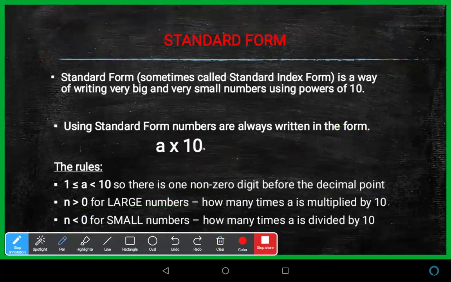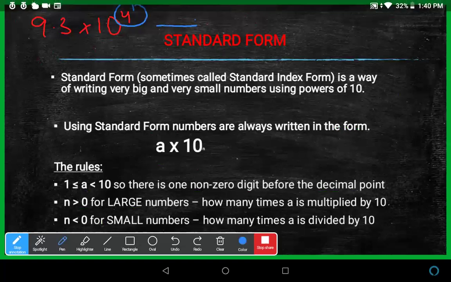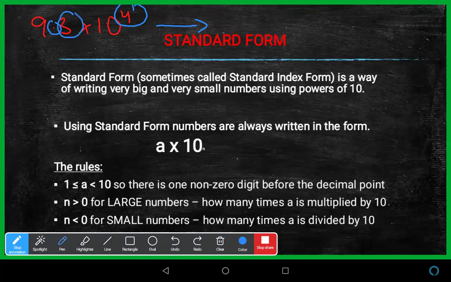So now, next is how we can convert standard form into an ordinary number. For example, we have a number like 9.3 multiplied by 10 raised to the power 4. The power is positive. When the power is positive, you just need to write the 0 on the right side. Now, listen. After the decimal point, there is the number 3. This means you have to subtract 1. When there is a digit after the decimal point, you have to subtract from the power.